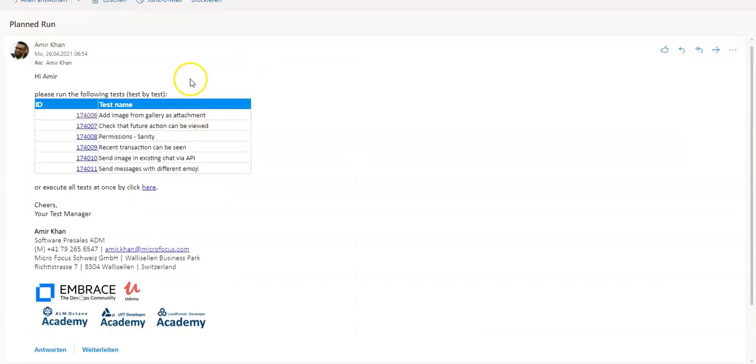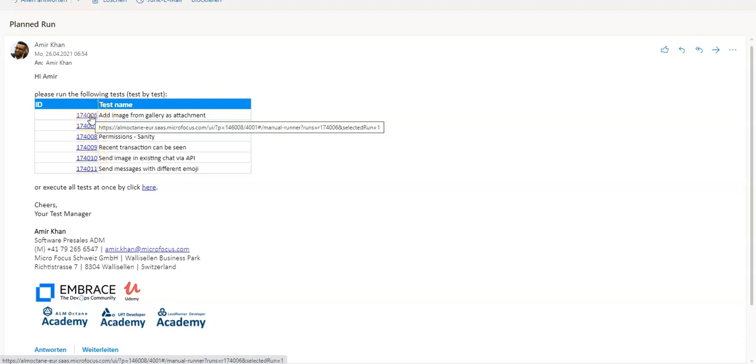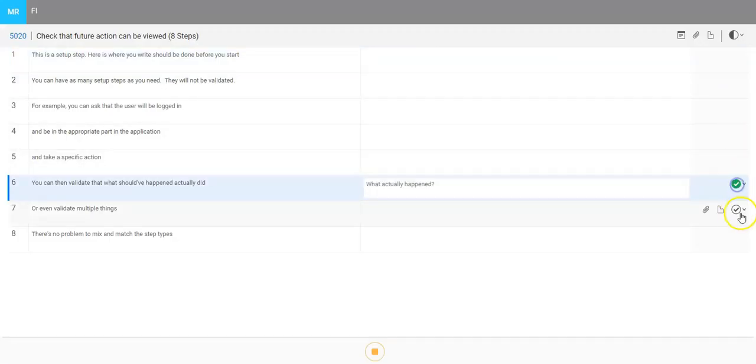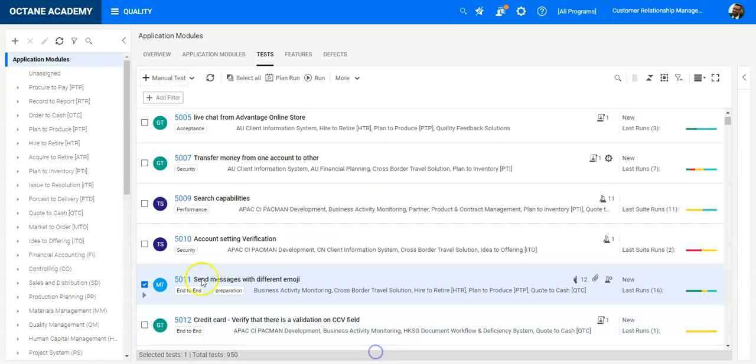So here's the email which I received. I can now click on either one of the steps. So let's say one of the test runs. I will start with 174007. And you see it opens the manual runner directly and I'm able to run the test from here as a tester. So done.